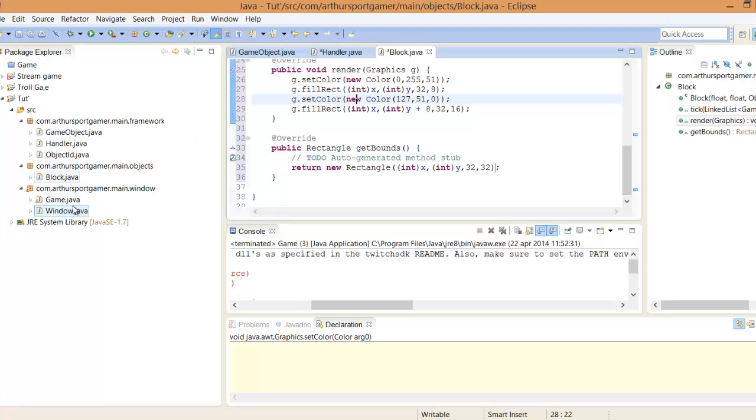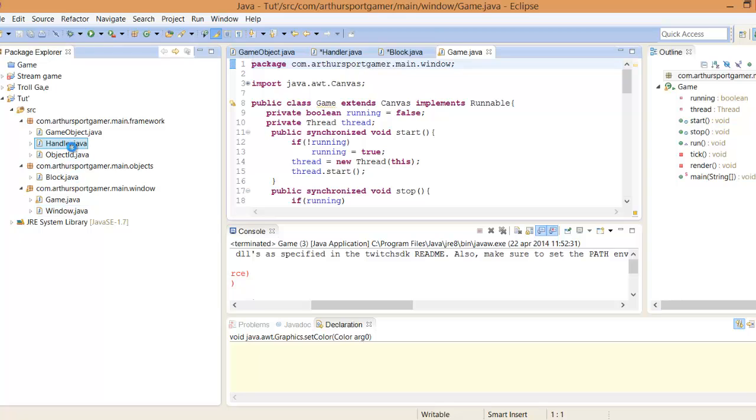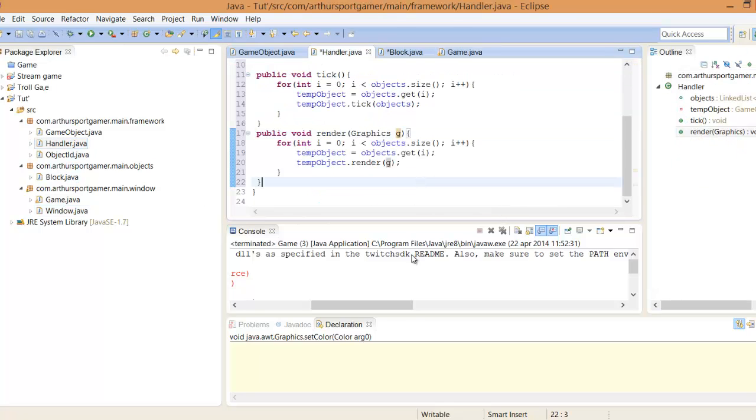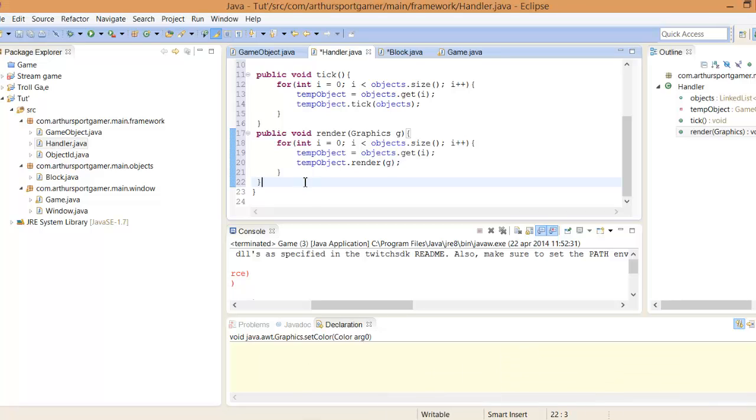So then what we could do is go back to the handler. Let's do this. So how much time are we running on? 9 minutes. That's good. Public void level maker.